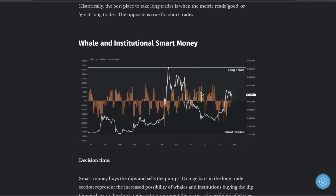But when we start seeing this print metric bars to the upside right here, this is very good and very bullish in my opinion, because in the past when this has happened, we can clearly see that the price moved up here. It moved up here in the market. We even look in the past over here, when we started seeing these higher metric bar prints, we saw a move up in the market there. We saw this happen over here.